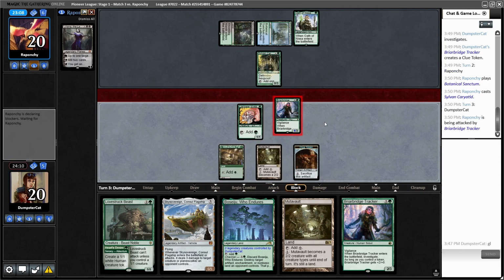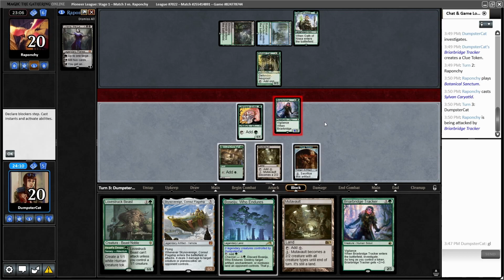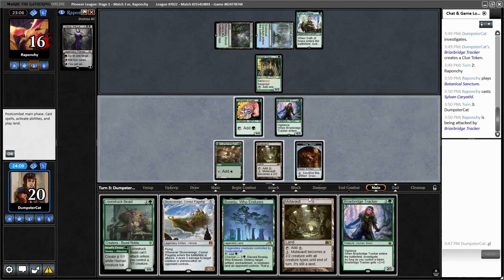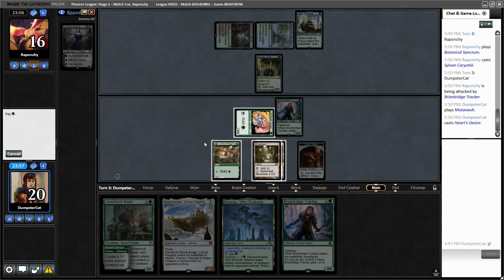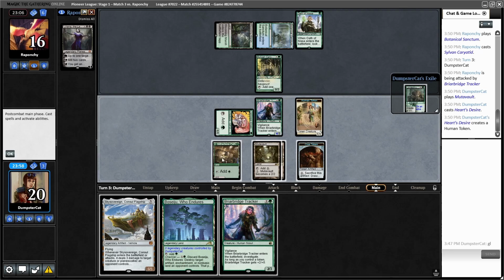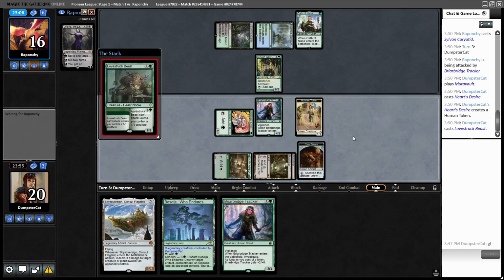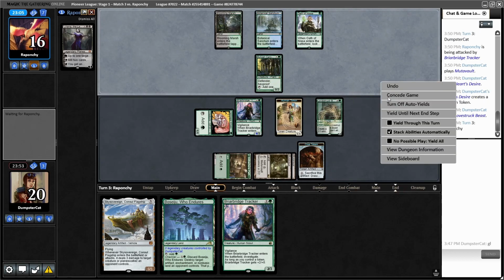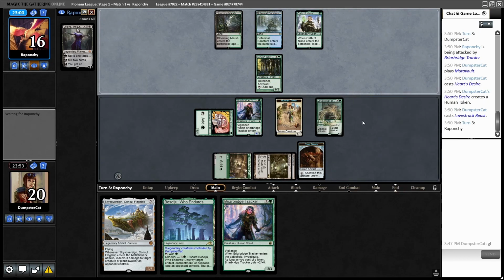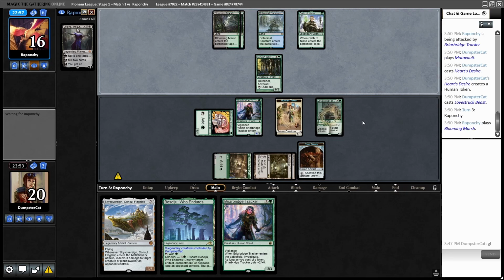I think here, though, we can pretty easily go just Heart's Desire into Lovestruck Beast. Yeah, just be as mana efficient as possible. And then set up for possible boat next turn if our elf survives. Which it probably won't if they're just going to want to cast this Liliana here.